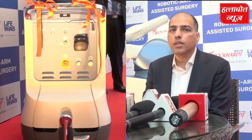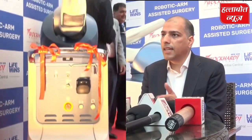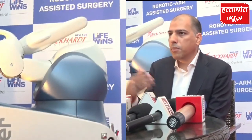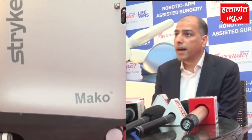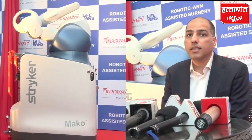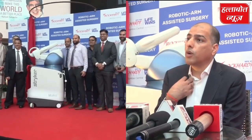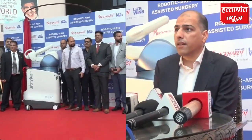What it does is it allows the surgeon to do pre-planning ahead of time. There is a CT scan that goes on the Mako robot that allows for better planning, and then based on that, proper cutting and precision of alignment planning is there, which allows the surgeon to achieve better outcomes. These are problems that were untapped in the past, and surgeons are very happy about getting this kind of solution. So it's not eliminating the surgeon from the picture, which is what we strongly believe in. We actually designed this whole robot with the surgeon in the center of everything.